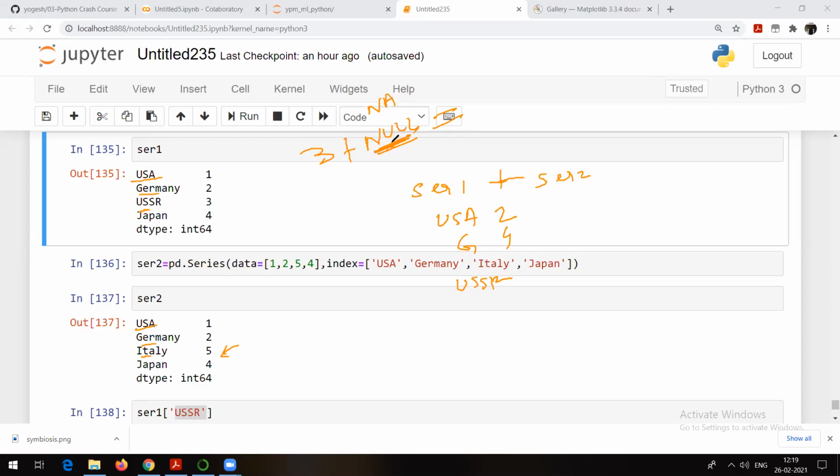Empty. I can say empty value. Any value. Null value. So what will be the result of 3 plus null? Okay. So all of them are saying 3. So always remember, any arithmetic operation with null or NaN always results into null or NaN, because we do not know what is the size of nothing. We don't know how it looks like. So maybe in databases you will understand it. Okay. So it is null. Always remember. That means USSR I am going to get as null.